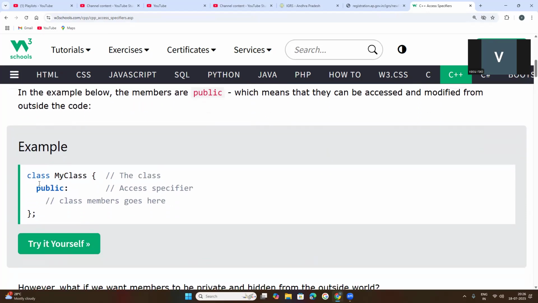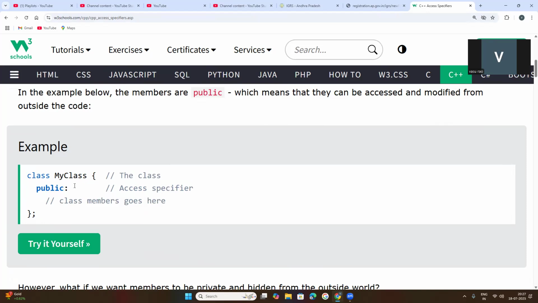Okay, so let us see. This is class MyClass. MyClass is a class name created with the keyword class. The class is declared inside of these curly braces. This is the starting brace, this is the closing brace, and the class is terminated with a semicolon. Inside of this class, public is an access level. It is called an access specifier. It means the members and methods of this class can be accessed outside of the class. Whenever we declare public, the colon is very important.